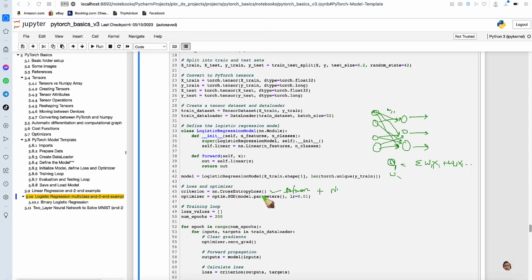Because this already takes care of the softmax part, we are not explicitly specifying either a sigmoid function or a softmax function in the output layer. So I'll show you the code to understand what I mean.